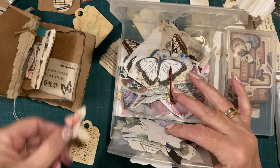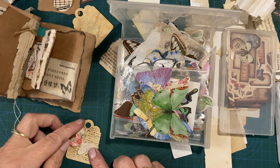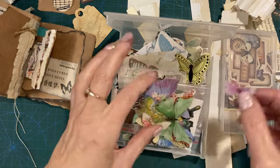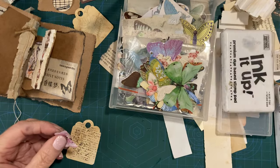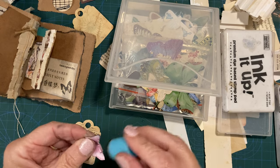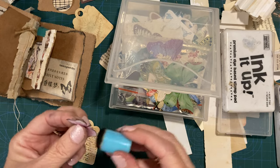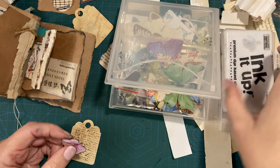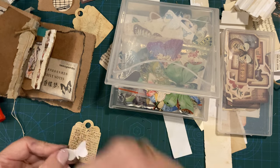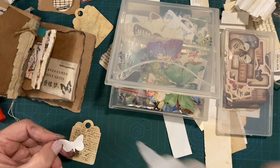Ooh, what are you? I don't know. You're a bit too samey colour. No, it's sort of all right size, but it didn't even show up. Oh, well, you're all right. Where's my blobber dobber? You can get inked around the edge and you'll show up, because you're pink. Not that I wanted any colours in here very much, but it's okay. It's only a little bit of colour. So we'll have butterfly notes and a butterfly tag. And we'll have actually some butterfly notes, because I've just decided we're going to have some notes with butterflies on.